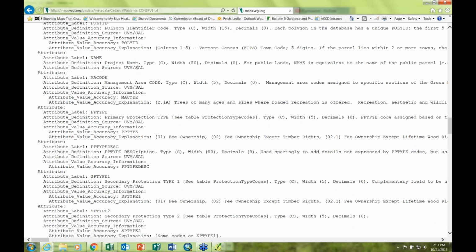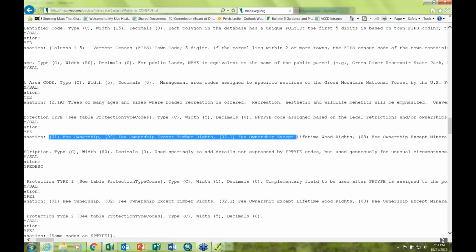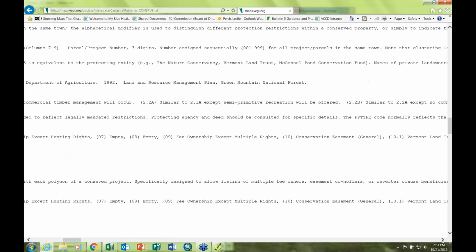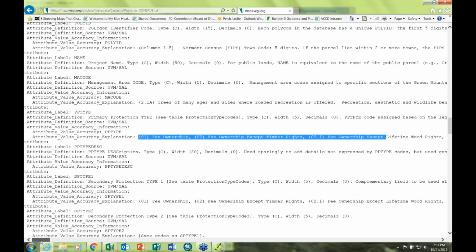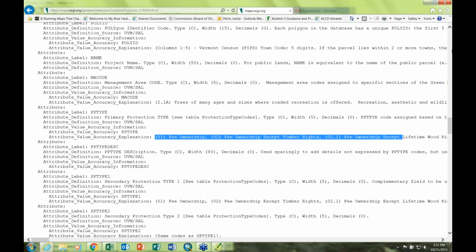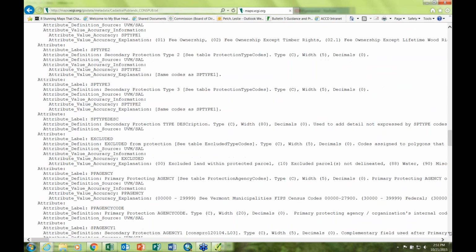So if we look down here, you'll see 01 means fee ownership, 02 means this. Keep going, you've got lots more. 10.3 means it's a Green Mountain Club conservation easement. So knowing that the metadata is here and that it has these values and explanations is really important when you come across information within your attribute table that's not obvious, a little bit more cryptic.